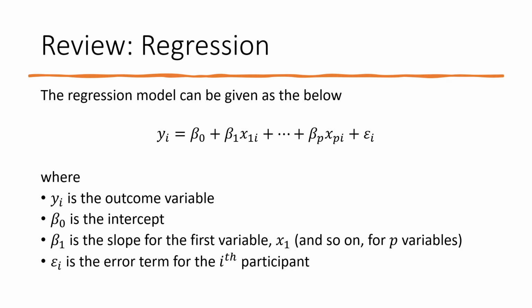One thing that we'll explore more in this class is the concept that epsilon, the error, is simply the variance in y, the outcome, that is not explained by all of the independent variables. That is, it's the reasons why someone may have scored differently on y than anything that we currently are using to explain it. So it's everything else crammed into a single term.